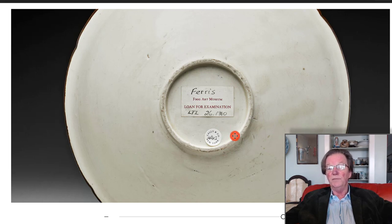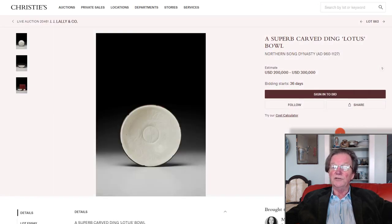It was on loan to the Fogg Museum at Harvard, apparently, in 1980. Because they do exhibitions and shows there. Maybe it was done with Mr. Mowry. I'm not sure if he was there then. I think he was. Bob Mowry. He's one of the big scholars on this. He actually wrote some of the essays in this catalog.